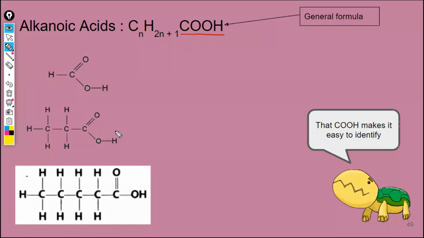And you can easily spot an alkanoic acid from the actual diagram. If you draw the full structural formula, as you all see in the diagram here, it has a C, two O's, and an H, and one of the oxygens has a double bond. Look at all of them. So from a mile away, it is super easy to spot an alkanoic acid. And all alkanoic acids end with the phrase anoic. Very fitting, right? Because alkanoic acids.